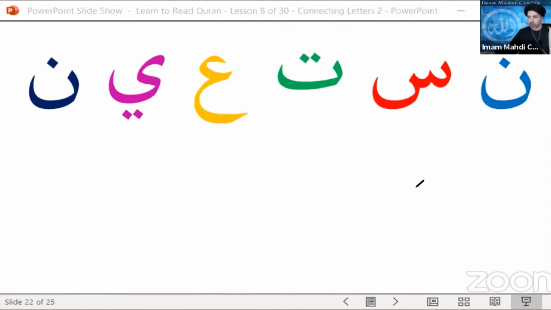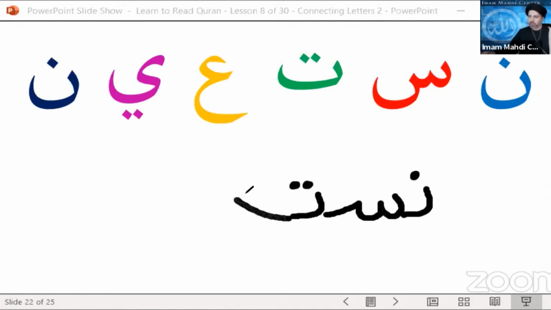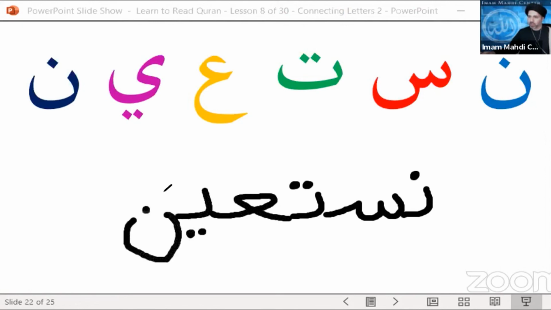So now we write it, and you're going to be writing it too. Here's the lowercase Nun with a dot. Lowercase Sin, remember we write 1 curve, 2 curve, and then small extension. Next we write the curve for the Ta, and the Ta has 2 dots on top. Then we write the middle form of the Ain, since it's between 2 letters. Now we write the Ya, the small curve with 2 dots underneath, and then uppercase Nun because it's the last letter. Very simple. Our next word.